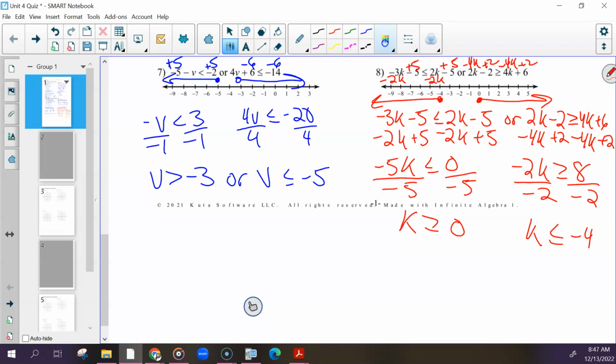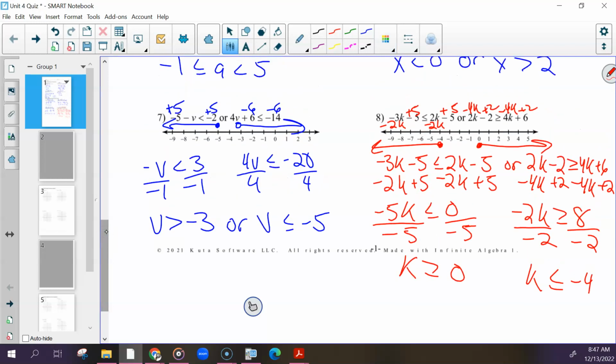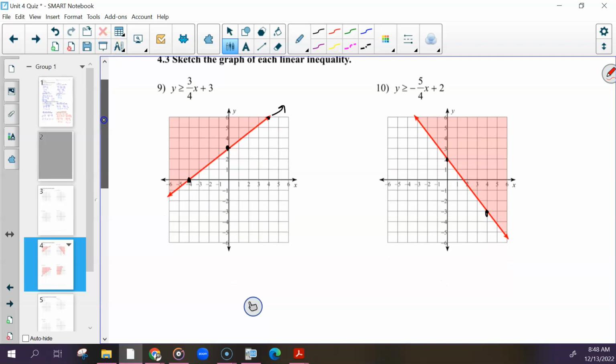All of the ors were worth 4 points: the work for both sides, your final answer, and your graph. The and was worth 3: your work, your graph, your answer. Do we have any questions on compound inequalities or multi-step? For objective 3 and objective 4, those are the two sections you guys did well on the most, so good job.